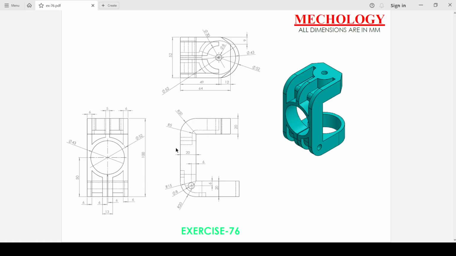After that we will create these holes, and then we will create these cylindrical shapes. So we get the basic shape, and at the last we will create this slot, so we get our exercise completed. So let's go to SolidWorks and create this exercise.